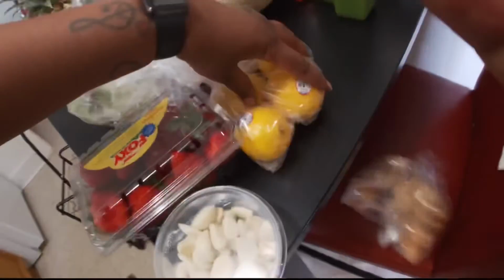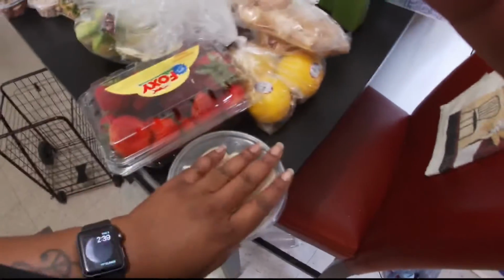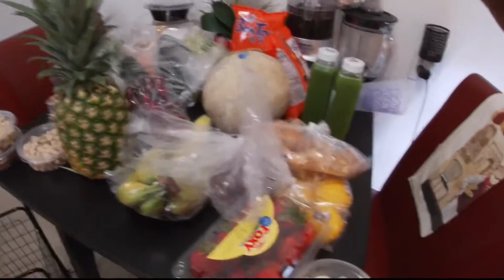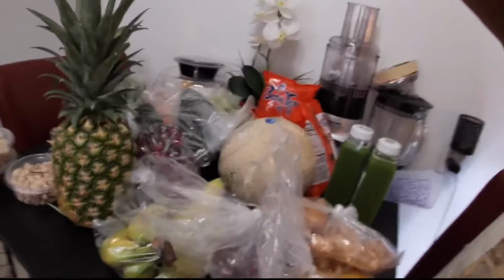I got the ginger and the lemon. Oh, shoot. Ginger and lemon for the tea. Garlic. And then I'm about to put all this stuff in the refrigerator, and then I'm gonna get right back with you guys and finish this vlog.